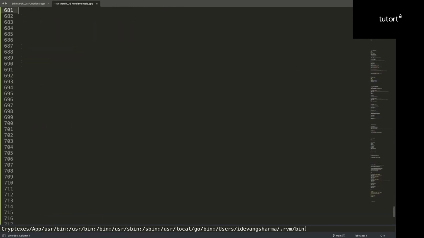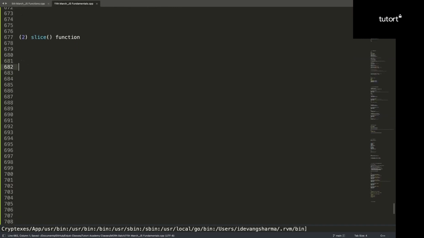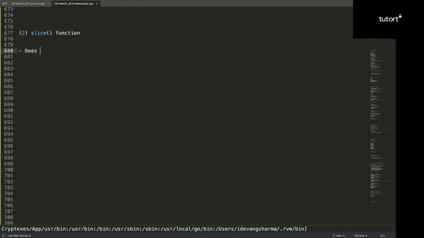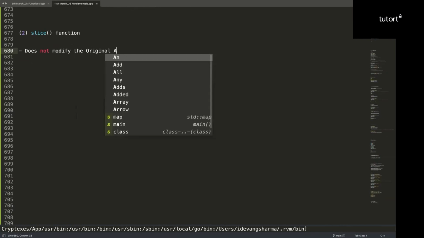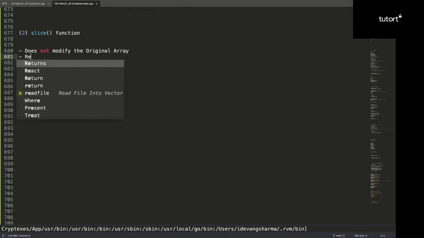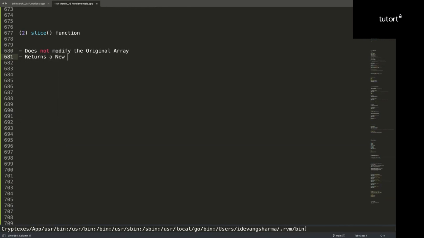What do we have in the slice function? Let's have a look. So what does the slice function do? First of all, slice does not modify the original array, part number one. Part number two, it returns a new modified array. Okay. The name for this, slice, is pretty much something you could have imagined in terms of a string also.